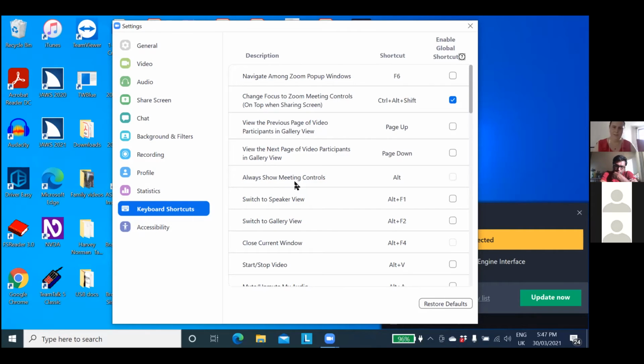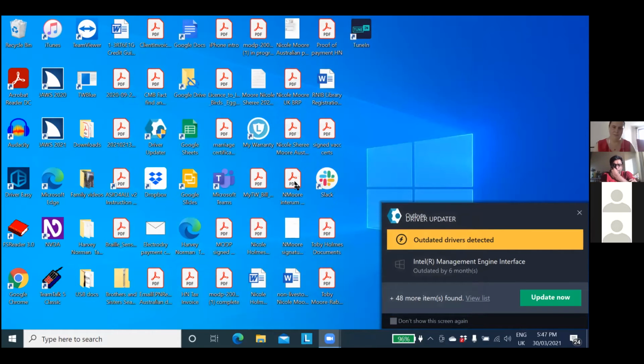The other thing is the participants list. I'm going to get out of this video settings window now, and I should be back in the Zoom meeting window. So I've got a lot of controls on this screen. "More options for participants drop down. Open participants panel." Okay, I can open the participants panel, and it gives me a lot of information about the participants in the meeting. And I can arrow through, use the down arrow.